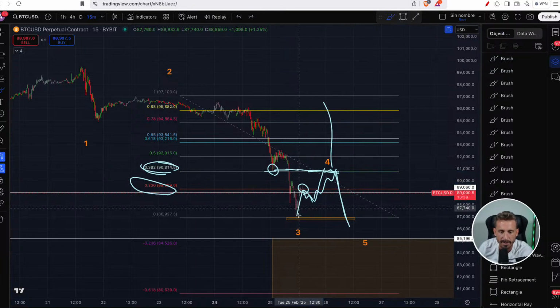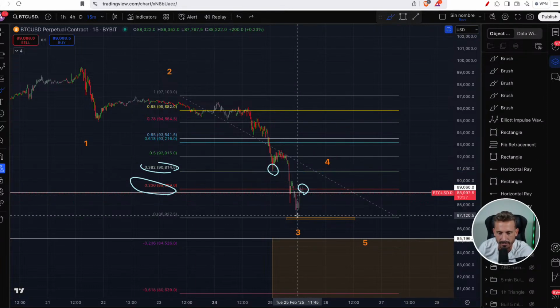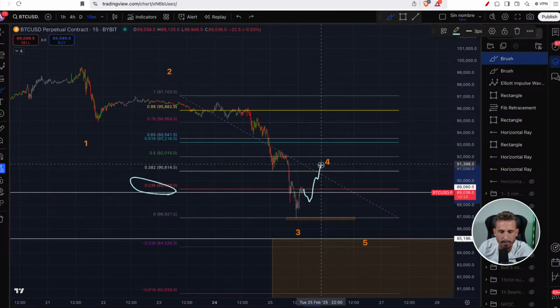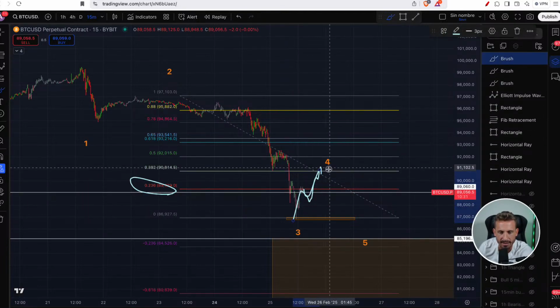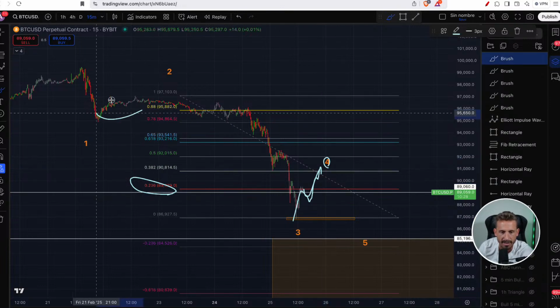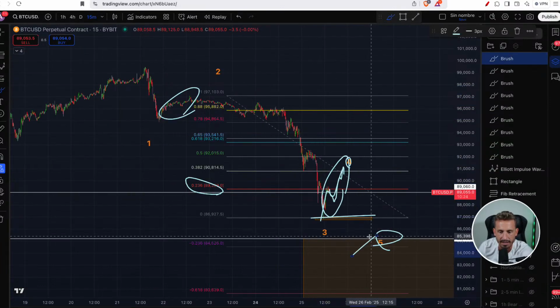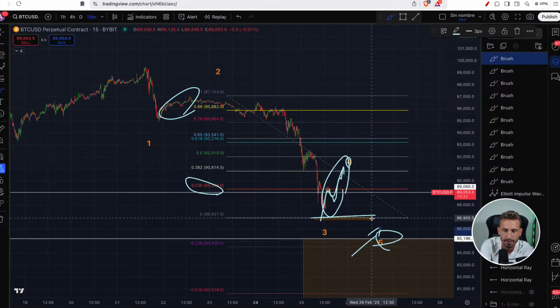Preferably we do form a little bit of a zigzag situation here, right? Where you get a little dump right now. We form a higher low, boop, boop, boop. You know, you got a bit of a zigzag. Wave 4, similar in length. And then we get one more leg down. And that is the zone that we're starting to focus aggressively on swing longs.